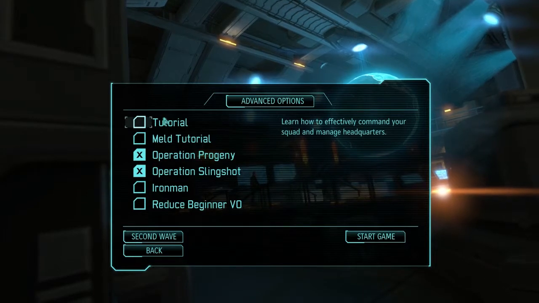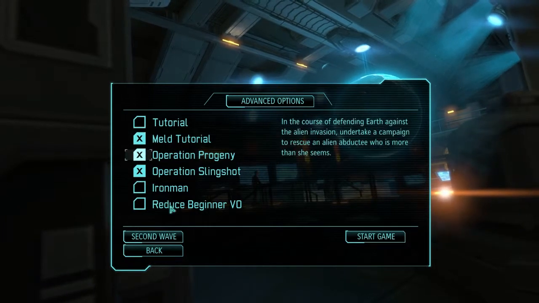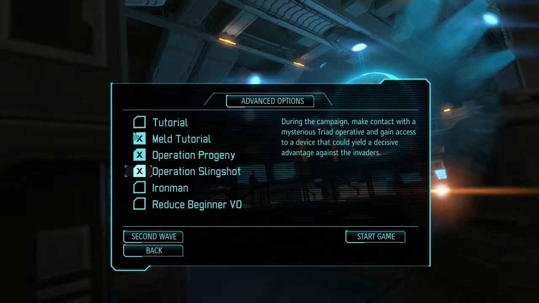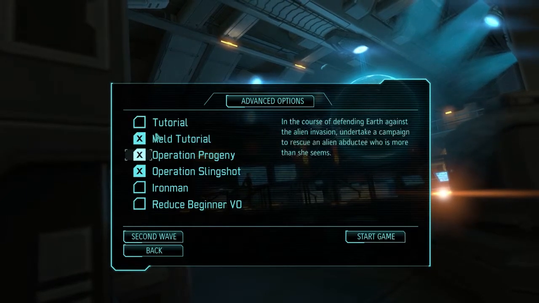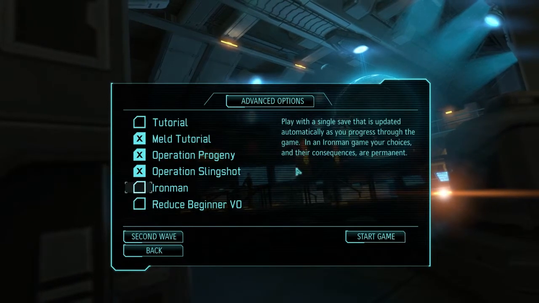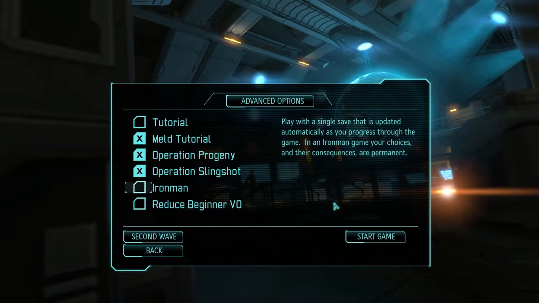We have some advanced options here. I'll leave the tutorials off. Actually, I'll leave the Meld tutorial on because it does help with giving us a bit of a head start on the whole Meld thing. Meld is a brand new resource to Enemy Within, which will let your soldiers basically become super badasses. You can go the cybernetics route, or you can go the crazy mech route and strap Gatling guns to your arms, and that sounds amazing to me, so why not?